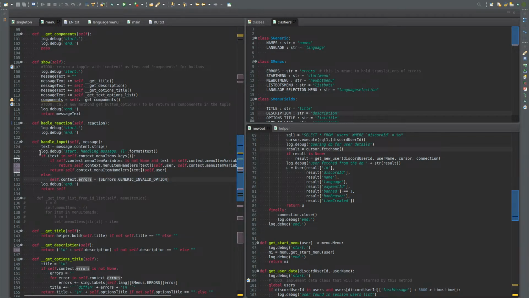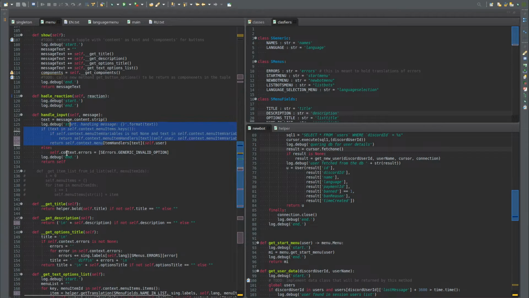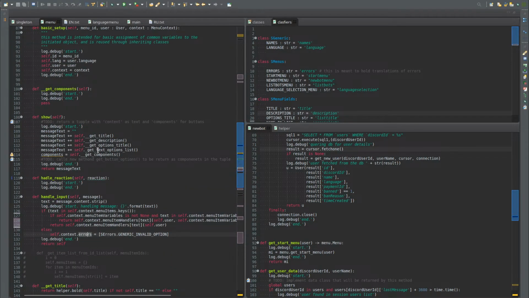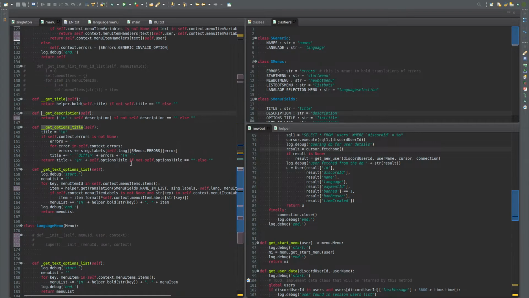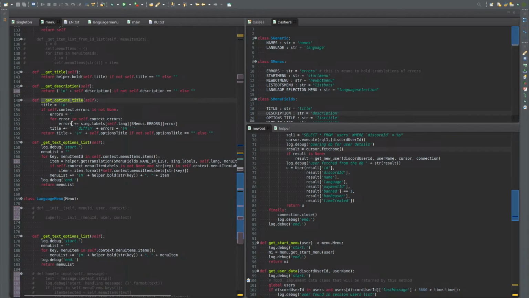Okay, so handles input. If input doesn't match anything sensible, it sets an error. Okay, so when you get show, get description, get options title, I think it's in the description. Oh no, it's not. It's an options title, right?